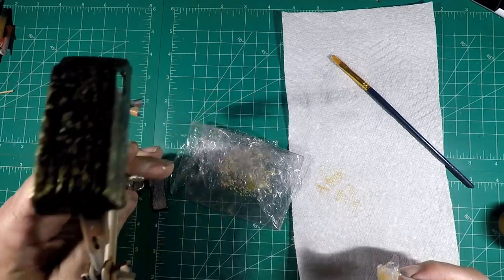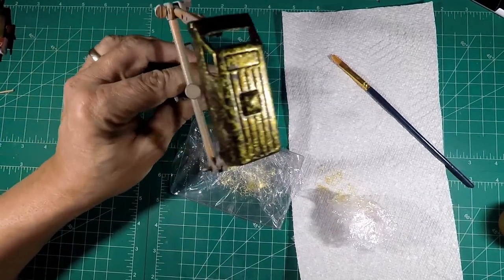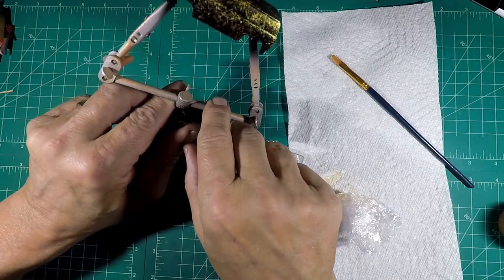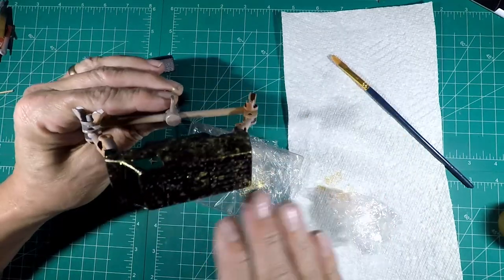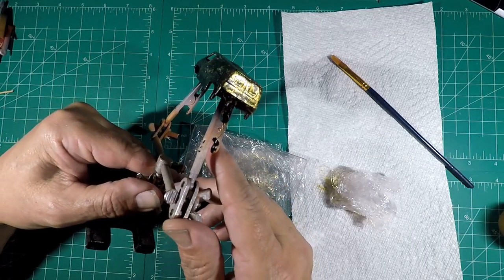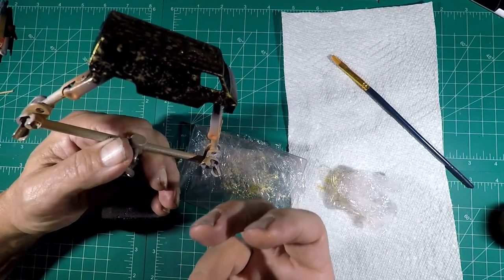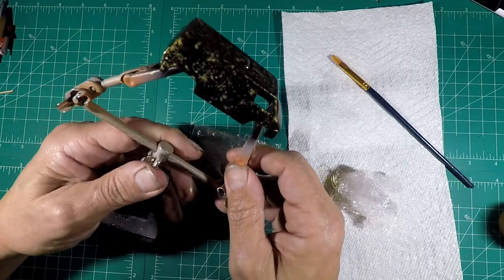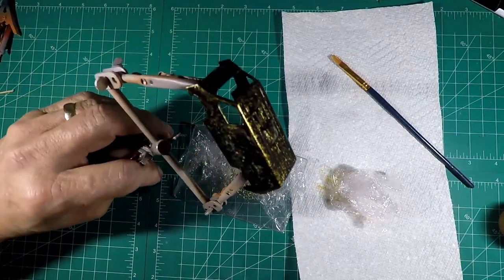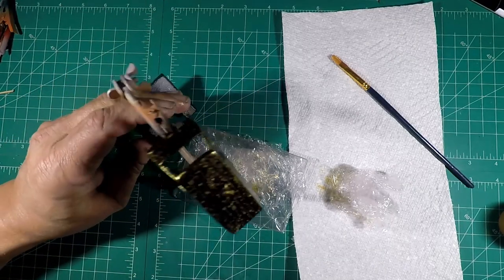And as I spin it around on the light and everything, you can actually see the van itself is a gold color. Now let's take a look at that. See, it looks marbleized right here, the gold on the black. But watch what happens as I turn it. Look at that. The whole van is gold. When the light hits it just right, you can see the marble. But when you turn it, that bad boy is gold. This thing is looking stunning right now. I could clear coat it, throw some decals on there and call it done. But that's not the look we're going for. We're going all out with this. So that's what we need to do next is get this bad boy painted.